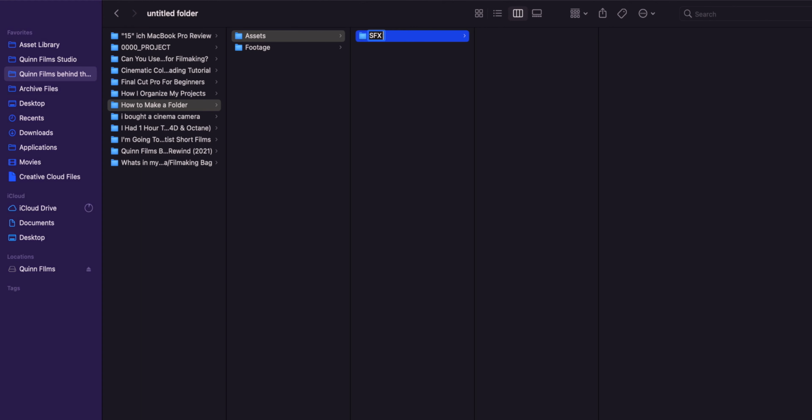Inside of assets, I'll have everything that wasn't filmed. So music, sound effects, graphic effects, everything like that. Inside the footage folder, I'll have it broken up into different cameras. Like I'll have the Blackmagic, my Sony camera, my Canon camera, my iPhone, all broken up in there. You can also break it up into A cam, B cam, C cam, and all that stuff. But I like to use the names of the cameras because I like to keep it nice and easy to remember.